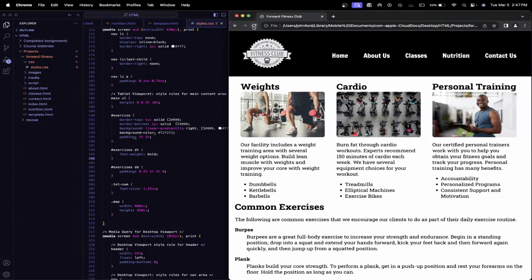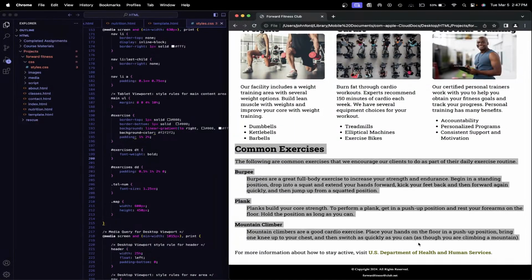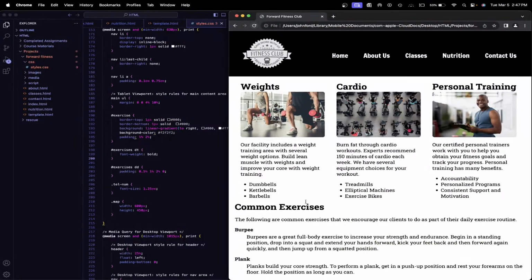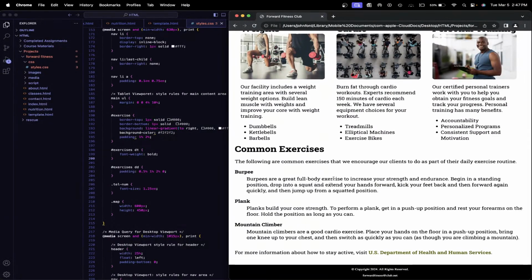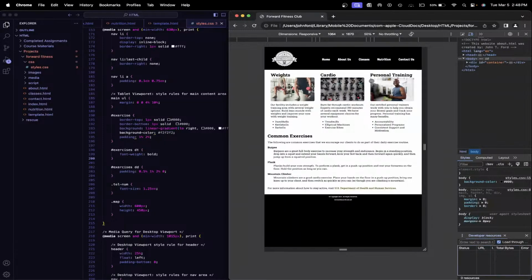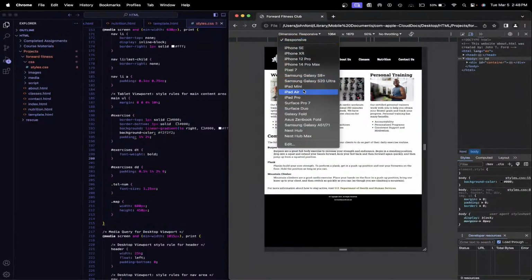All right, so what we did, linear gradient, should be applied into the common exercises. Okay. So let's go to the tablets, iPad Pro.